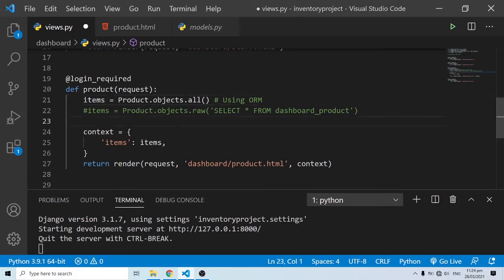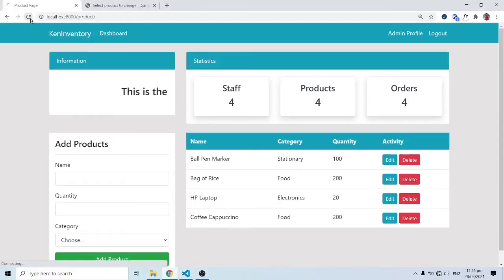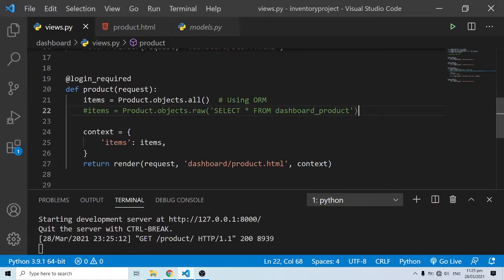Clearly the ORM is a little bit shorter in terms of the number of things you should write, and it's quite descriptive because we are saying Product.objects.all. It's very simple and makes a lot more sense than coming to say .raw, and inside here you write SQL code. I think this is better. So we are going to use this, and when I save and refresh, yes, we are still getting our data because eventually it is the same thing. So moving forward, we are going to use the ORM instead of the raw SQL commands.